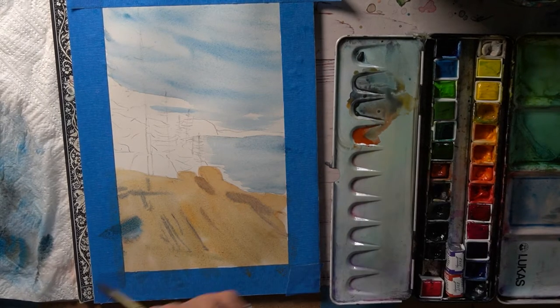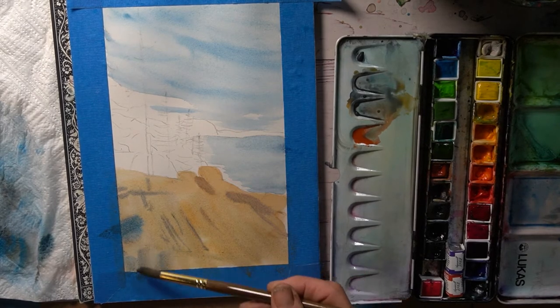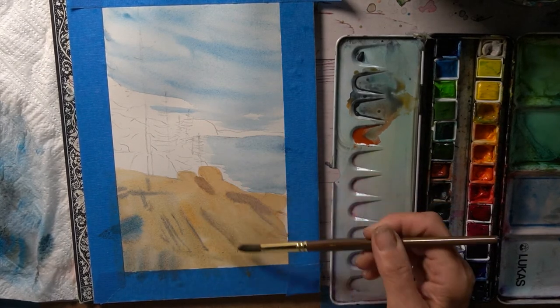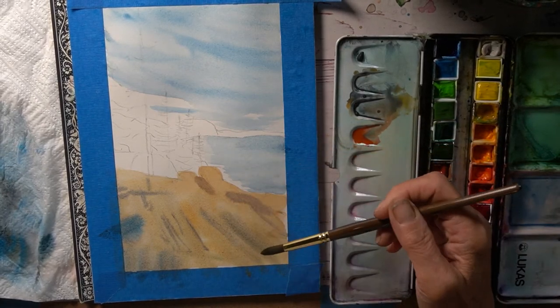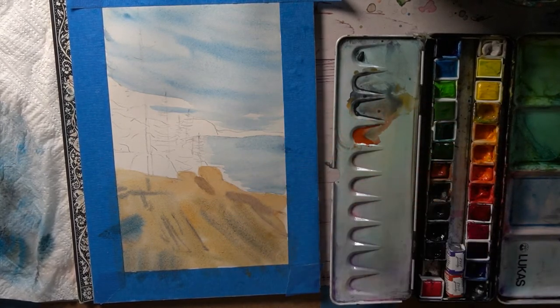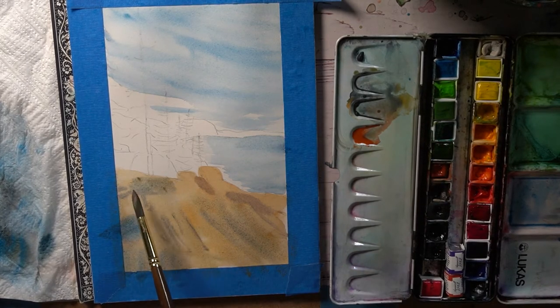I'm adding some blue to the rock here because I noticed that a lot of the rocks do have some blue in them. Maybe it's a little reflection from the sky. Maybe it's a different type of rock. I don't know, but I'm just adding those streaks, and they're blending because this is pretty wet.